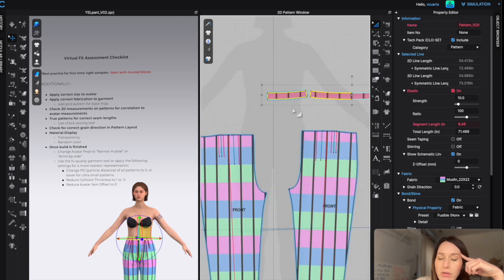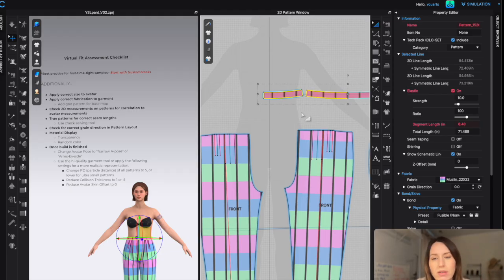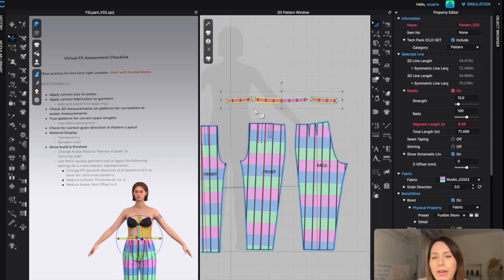If you have an ultra small pattern like a spaghetti strap or something, and the width of your pattern is smaller than even the distance between your particles, your vertices, then it can't even function normally as a tiny pattern because there's no space in the mesh for it to exist really. So I think taking these smaller patterns down is best.